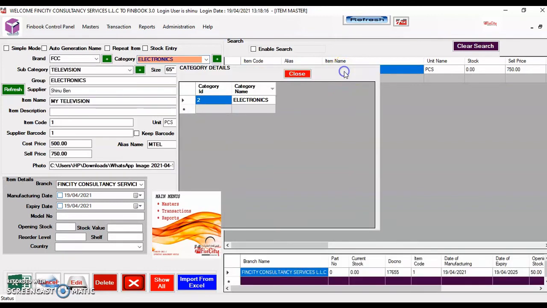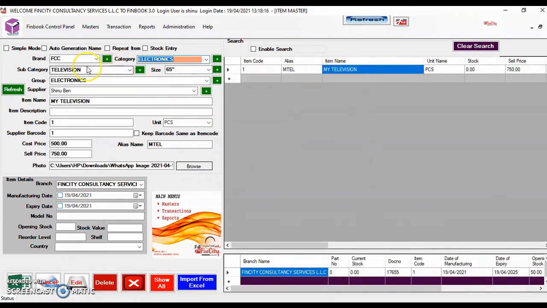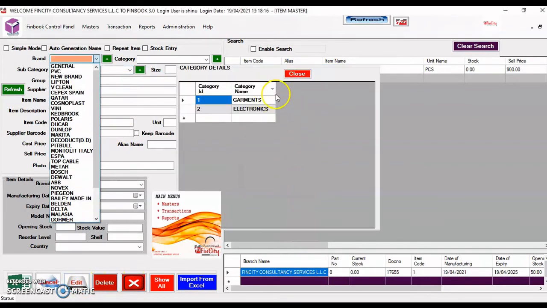If you double click on this item, you can see all the details populated on the left hand side, and one item is coming in the grid below. So if you want to modify any data, you just click this one and you can change any of this data. Then you can click the edit button. I want to put 900. Okay. Click edit. If any of this is blank, a message is coming and focus is going to that field, you can select that. Okay. Then edit. Okay. Clear.